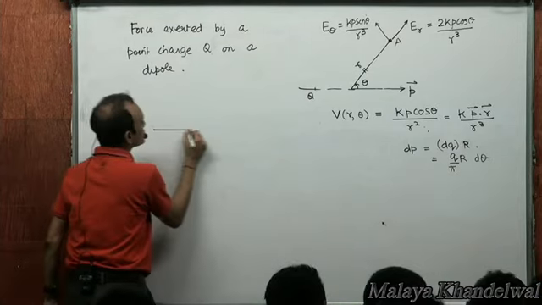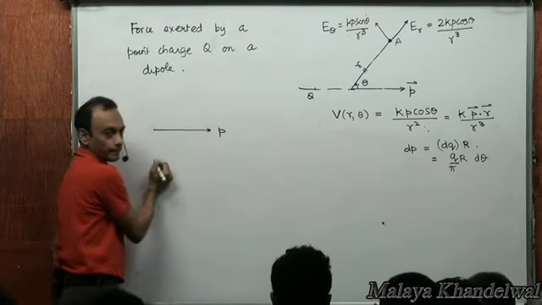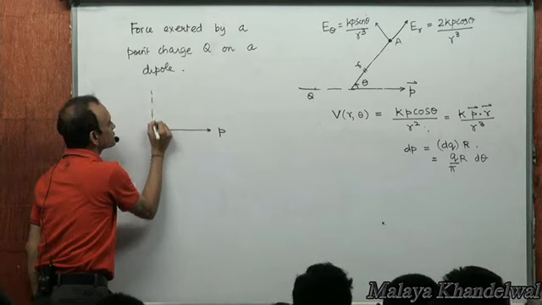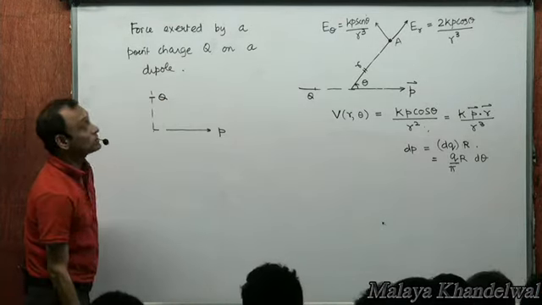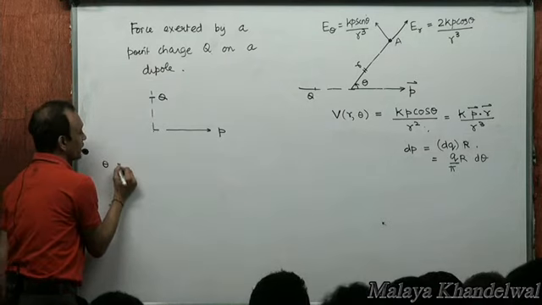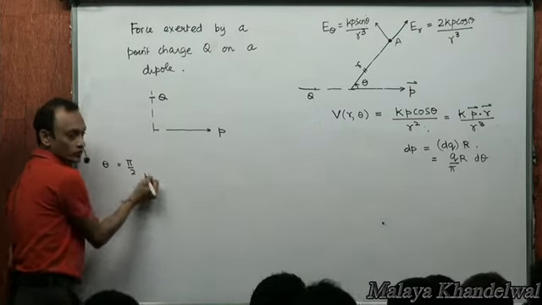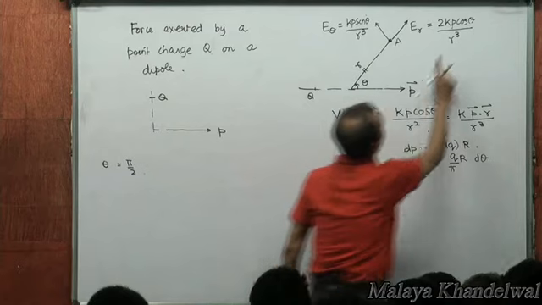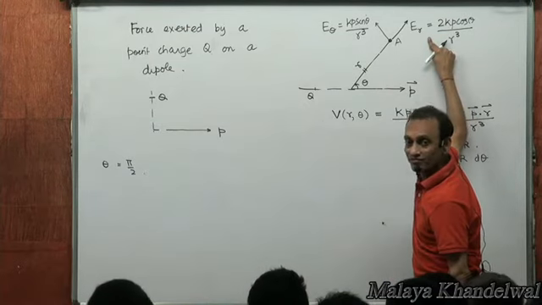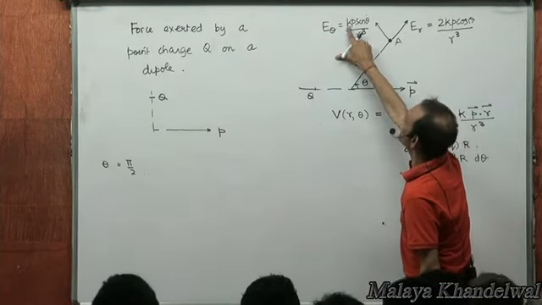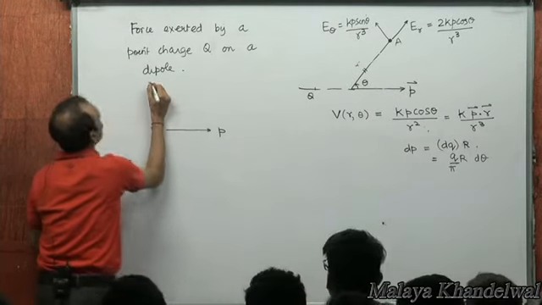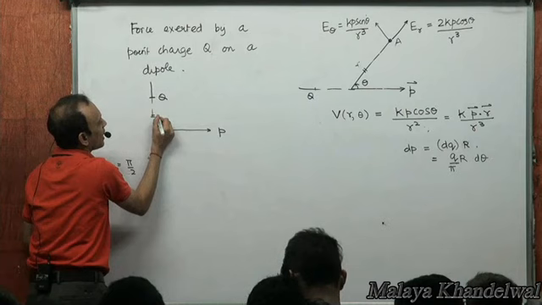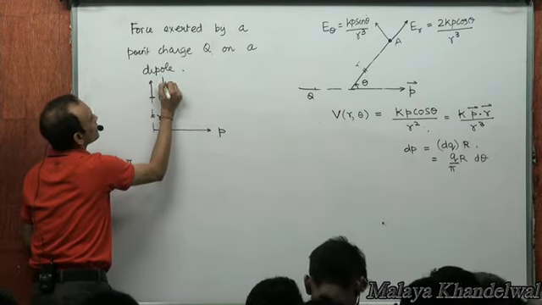Say, this is a dipole P and a charge plus Q is kept here. Now this plus Q is at theta equal to 90 degrees. Yes or no? Now if theta is 90 degrees, E_r will be 0, and E theta would be Kp by r cubed. Right? So E_r, along this length r, is going to be 0.